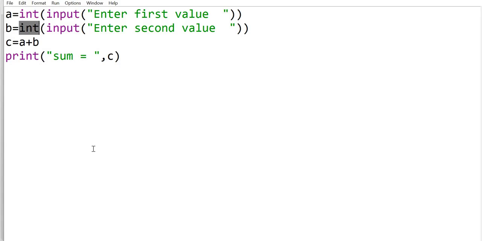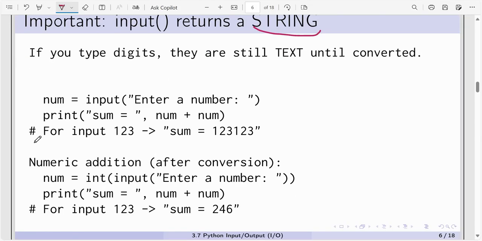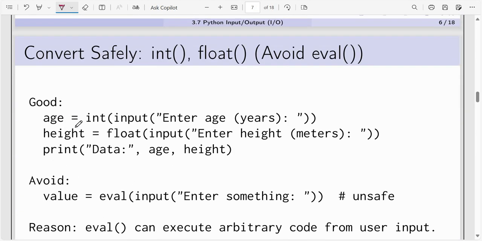I am changing the type of the data, type casting. I'm changing the type of the data, that's why I have to write int. This is the same example I have shown you in the IDLE editor. Convert safely: if you want to convert to an integer, you can write int.